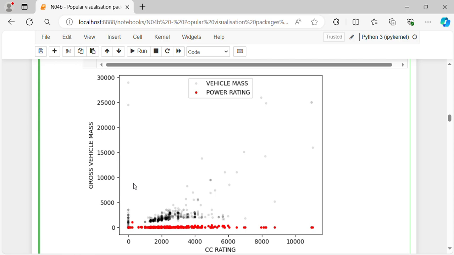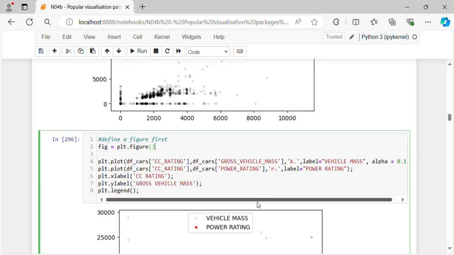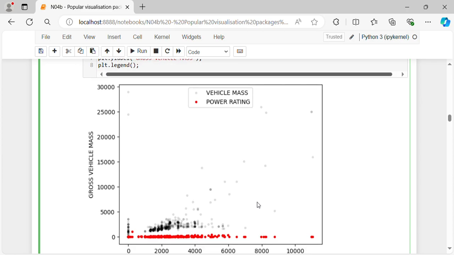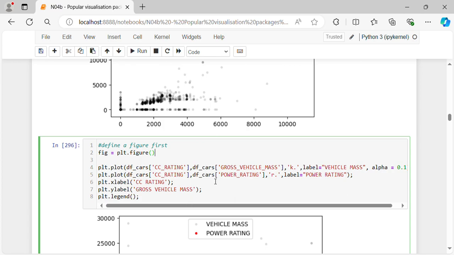So for the CC rating and the gross vehicle mass, yes, we are labeling the y-axis as gross vehicle mass, but we have plotted the second graph which shows power rating.